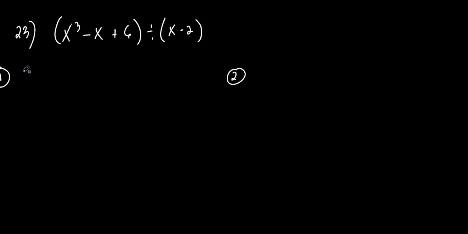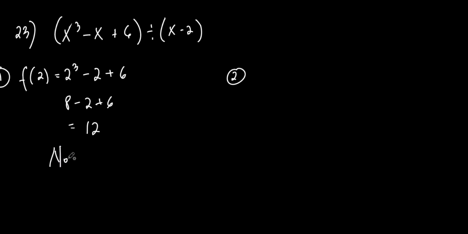So what do we do here? F of what? 2. Right. It's not negative 2. It's 2. So you just put a 2 in for this. So it's 2 cubed minus 2 plus 6. 2 cubed is 8 minus 2 plus 6. That's 6. That's 6 plus 6, which is what? It's 12. Is 12 a 0? No, it's not. So is x minus 2 a factor of this polynomial? No, x minus 2 does not divide evenly into this polynomial. So we say no, it's not a factor.